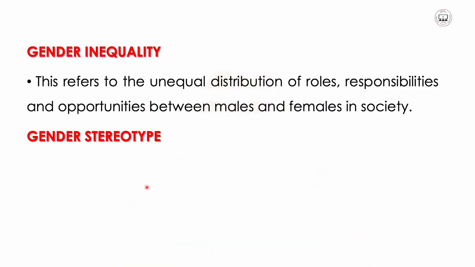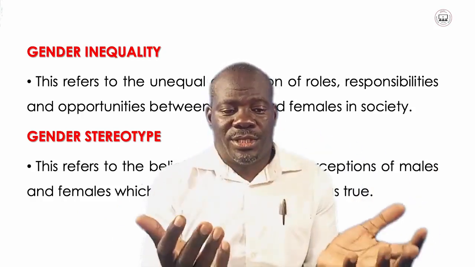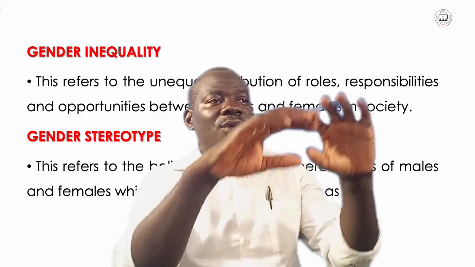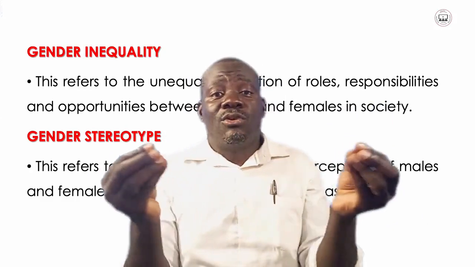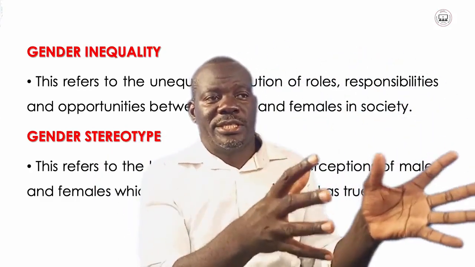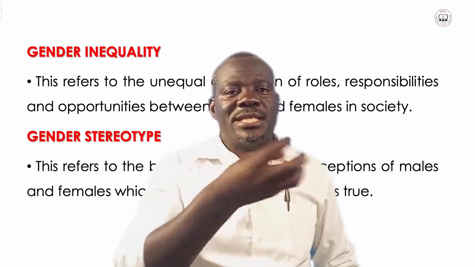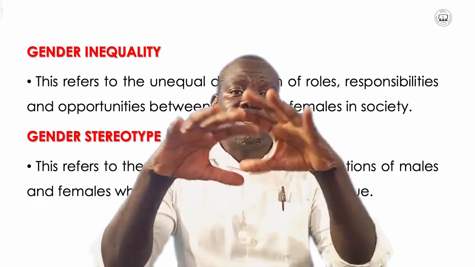What about stereotype? Gender stereotype refers to the beliefs, attitudes and perceptions of males and females which are generally accepted as true. So the beliefs that women of this society are the ones who do this, and males are the ones who do this. So that is the general belief towards men or women in a given society. That is gender stereotype.